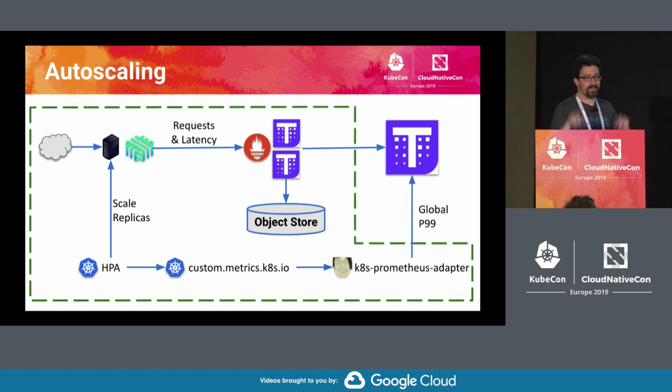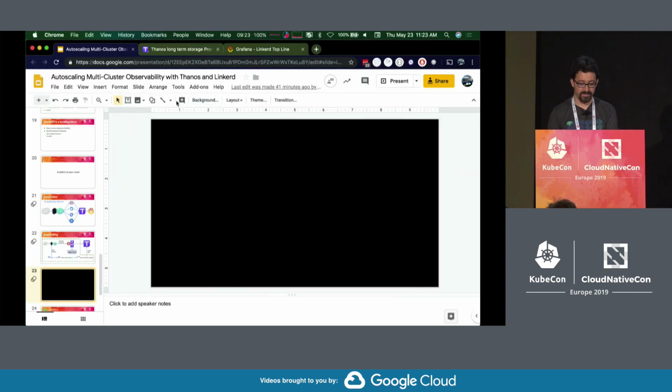And to call out the line I've drawn around all of this, that's what we're deploying 4 copies of. The global Thanos query runs in one of the cloud providers, but we don't really care which one. Just know that there's one of those and there's 4 of everything else. All right, let's see if this works.